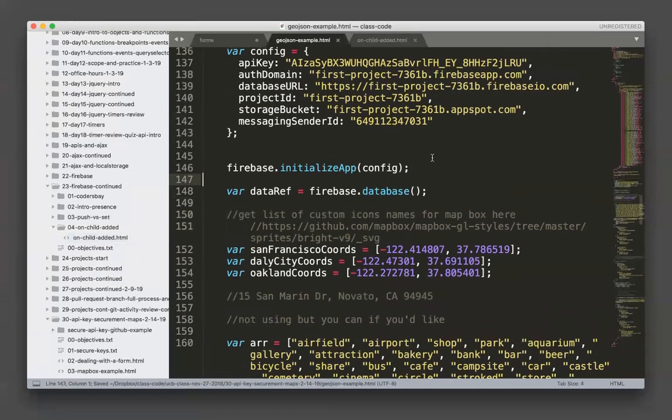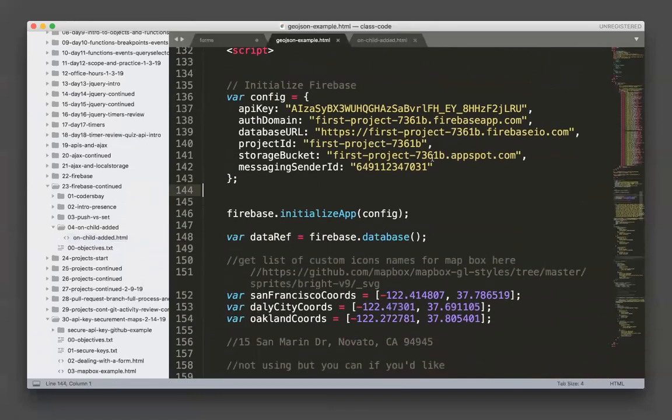All right, so looks like I connected to Firebase, my Firebase right here.